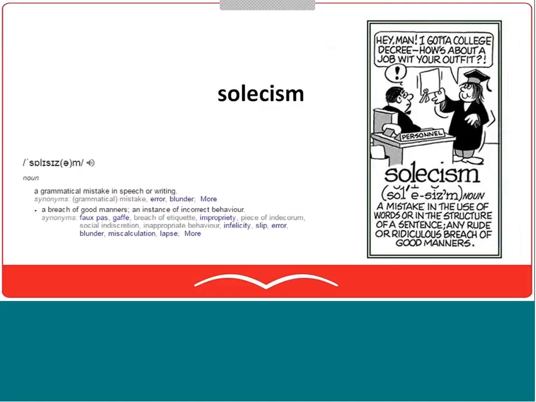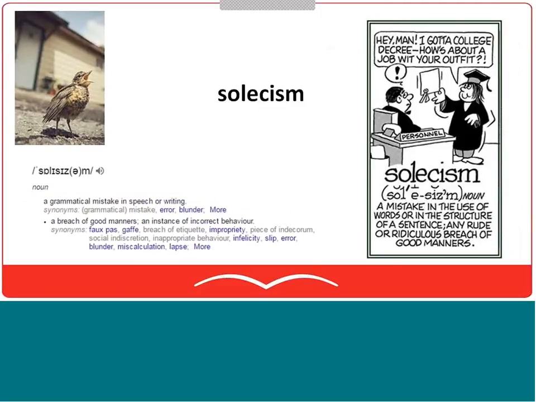Solecism. Solecism comes from Greek. Ancient Greeks in Athens thought that the language spoken by their people in their colonies, called Soli, was inferior to the Athenian language. So anyone speaking the same language as the people from Soli were thought to have committed solecism. So in modern day usage, a solecism is a breach of good manners, a faux pas, if you will.